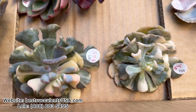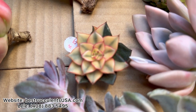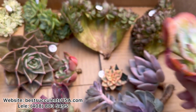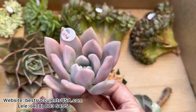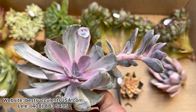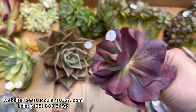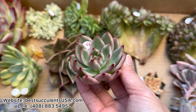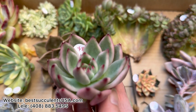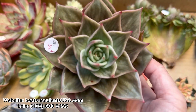This one is 38. I have some Cuban Frost 65 here. Wow, this one is so tiny, but it's 55. Hurt delight. This one 40, Opalina. PVN 35, PVN variegated. Minigosa 35, variegated. This one is small but expensive, 85. Morgan, this one is Morgan. First time I get it because it's so expensive. Only this time, the price is better.